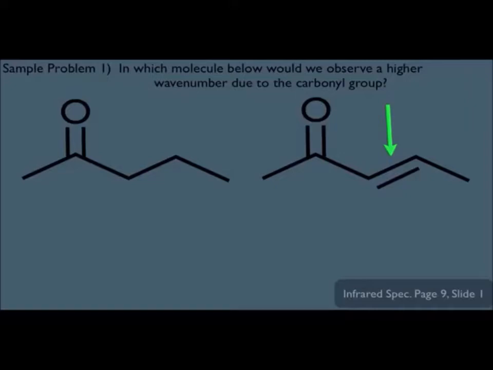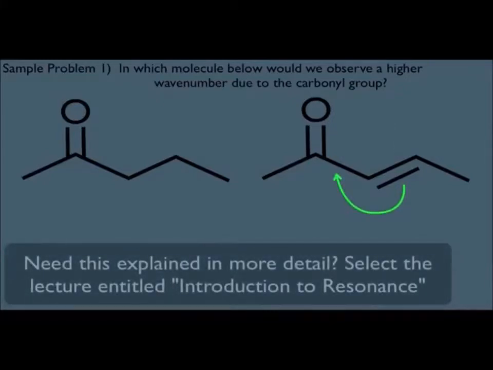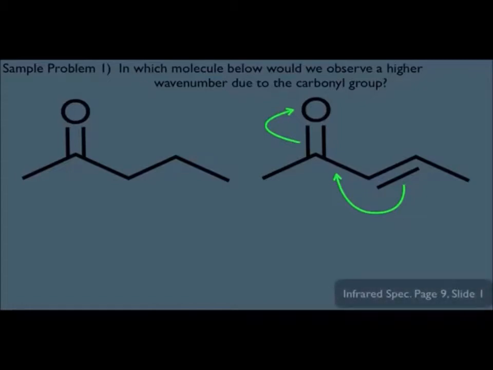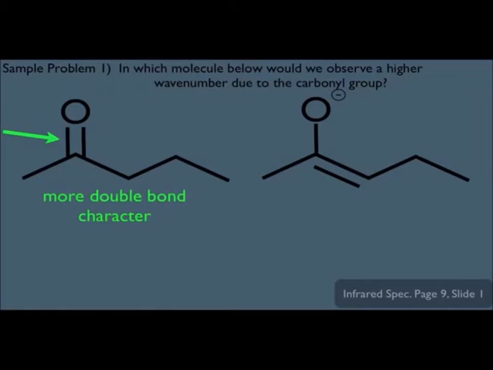Remember, we saw before that we're allowed to move pi electrons, and you could actually move these pi electrons this way. When you make that move, these pi electrons right here jump up on top of this oxygen. Notice what this does to the C double bond O. If we look at the resulting resonance structure, it turns it into a single bond. Now think about it. Would we get the same resonance for this molecule over here? The answer is no. Therefore, we would say that this C double bond O has more double bond character, whereas the carbonyl group in the molecule on the right has less double bond character.